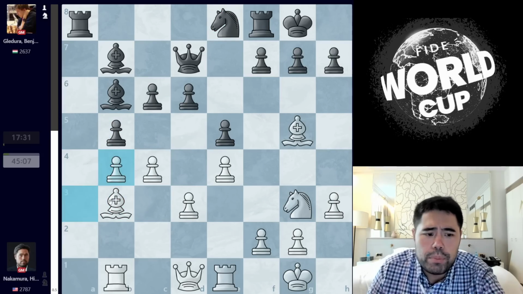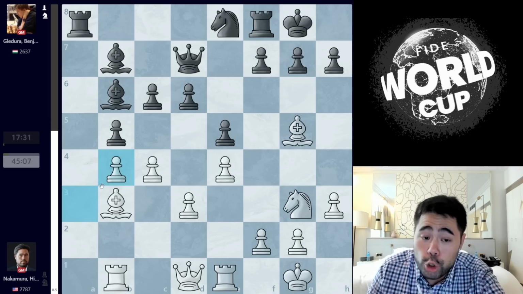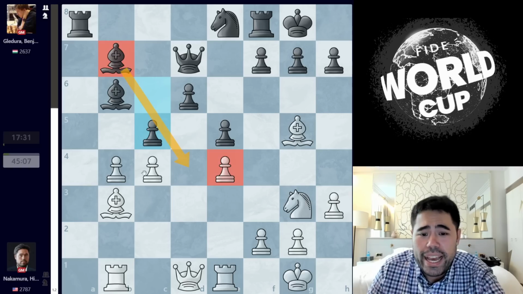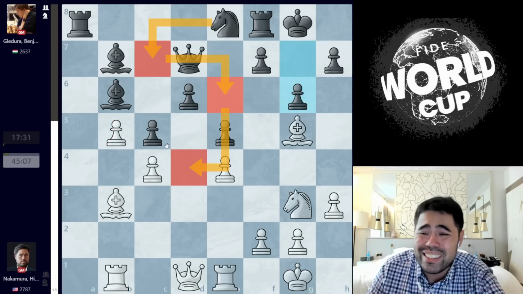Benjamin trades the pawns on b4, and now he plays this move g6, which made me very happy. I was very concerned about this trade of pawns on c4 and c5 here, opening up the diagonal. And after b5, for example, black can play something like g6 with knight c7, knight e6, and knight to d4.